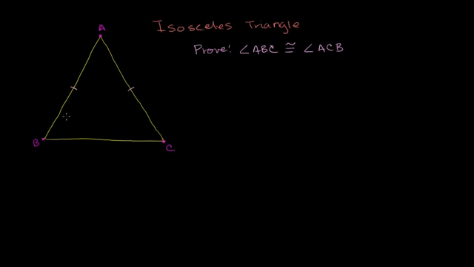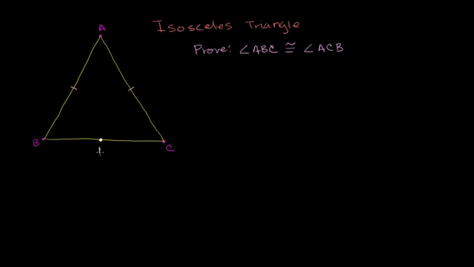So there's not a lot of information here, just that these two sides are equal, but we have in our toolkit a lot that we know about triangle congruency. So maybe we can construct two triangles here that are congruent, and then we can use that information to figure out whether this angle is congruent to that angle there. And the first step, if we're going to use triangle congruency, is to actually construct two triangles. So one way to construct two triangles is let's set up another point right over here.